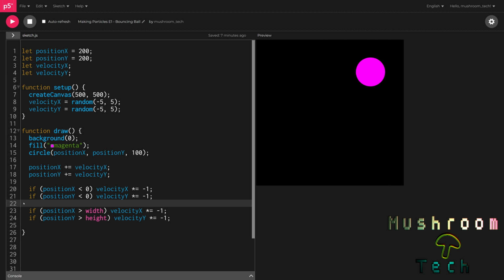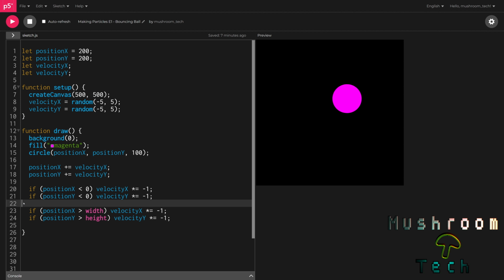For it to have reached further left than 0, it means velocity X must have been a negative number, and when it inverts the velocity, whatever the negative number is, say it was -2, it becomes a positive number, so it becomes 2. Line 21 is the same, it's just dealing with the vertical position and the vertical velocity. So if the ball's gone off the top of the screen, then it inverts velocity Y. Instead of being a negative number, which it must have been, it becomes a positive number.